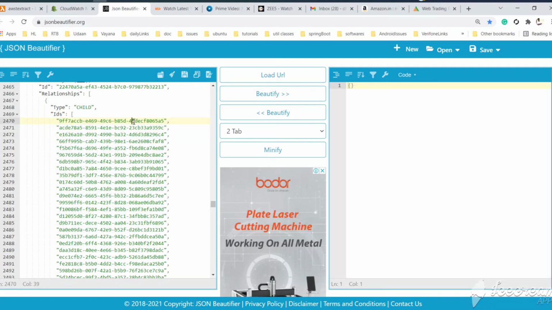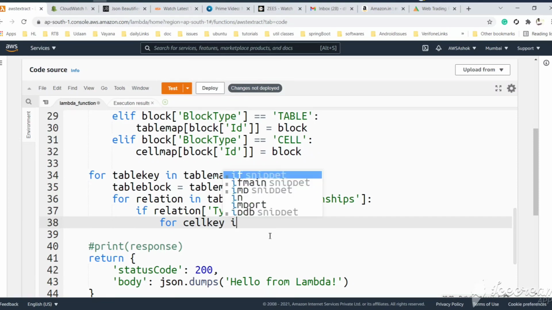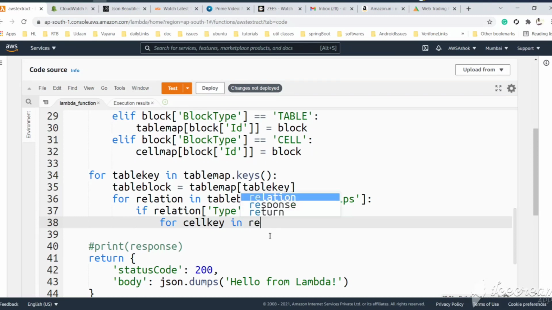So what we need to do here is, for each cell key in relation IDs.